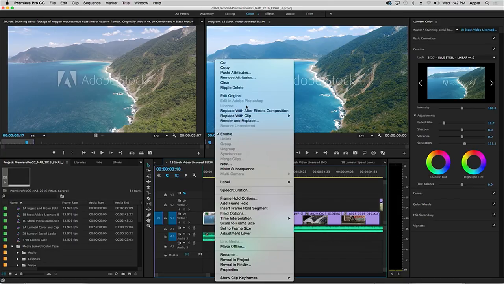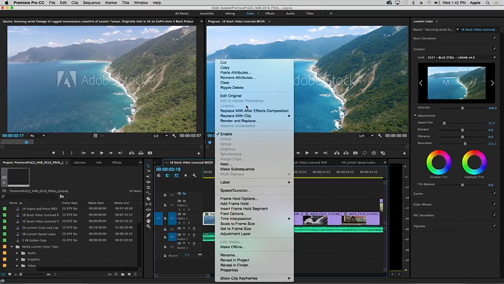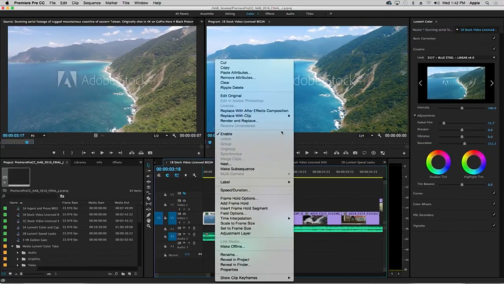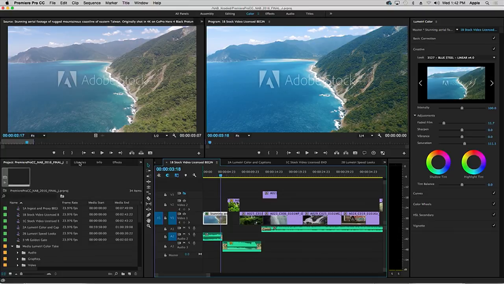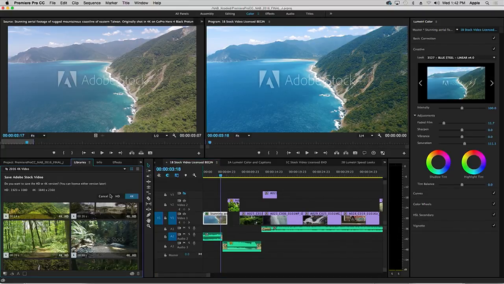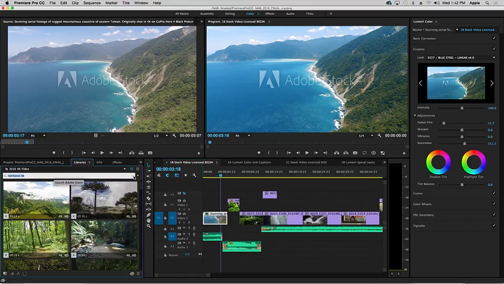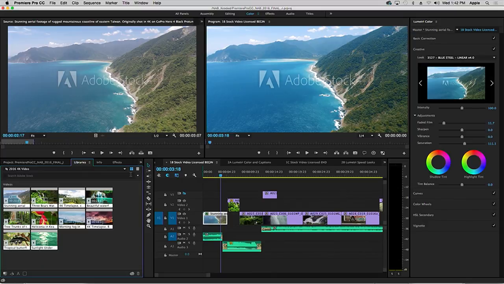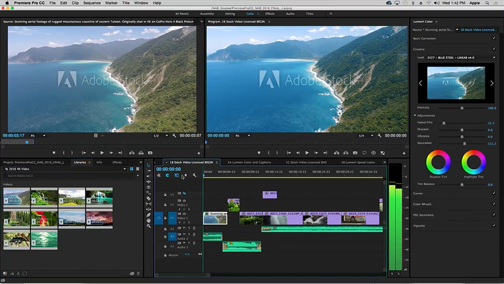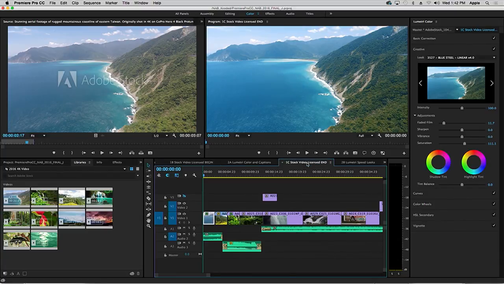Now, the location of this may change by the time we ship, which by the way will be summer or mid-2016. You'll be able to license directly from the timeline, and of course, you can also license directly from inside the library panel. When you do that, it immediately begins downloading the full resolution version of that media in the background, and when it's done, it swaps out the content with all of your effects and everything already applied, so you go from this to this instantaneously.